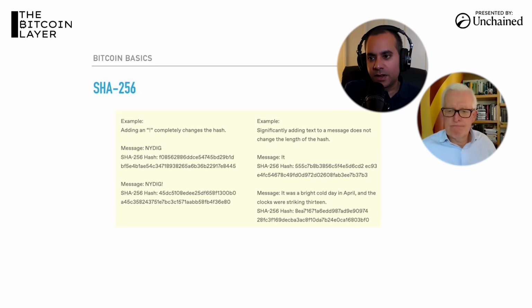Did you check, are all the transactions that you included valid transactions? Meaning, did they come from the real owners of those balances? And did they spend balances that all those people actually owned? So it's a verification process, a data validation process. You hear the slogan a lot, don't trust, verify. This is that process here.